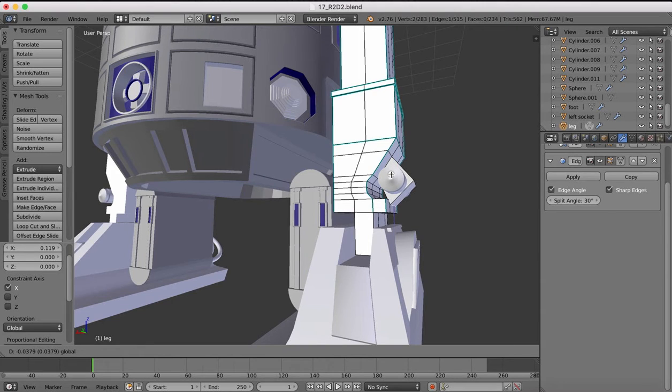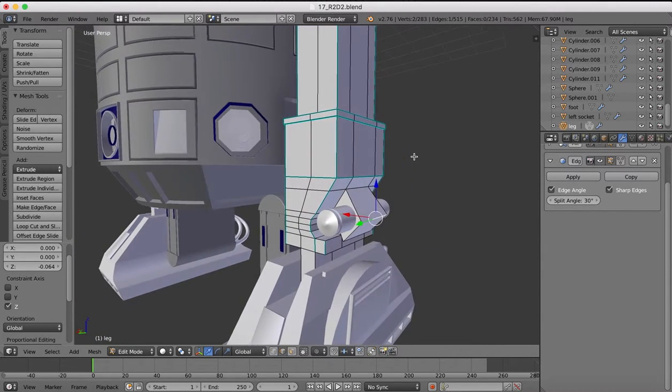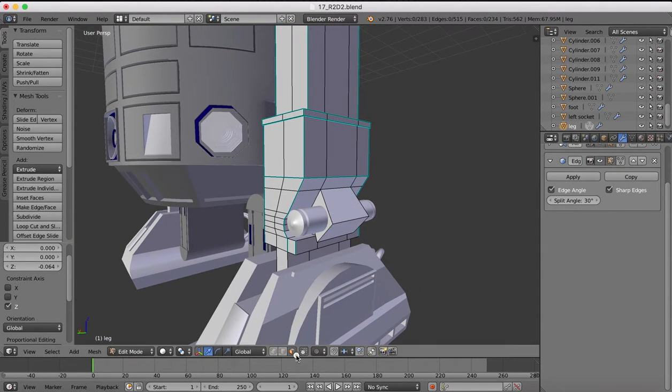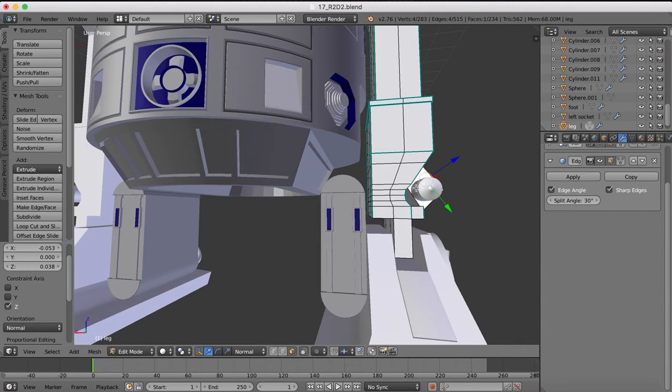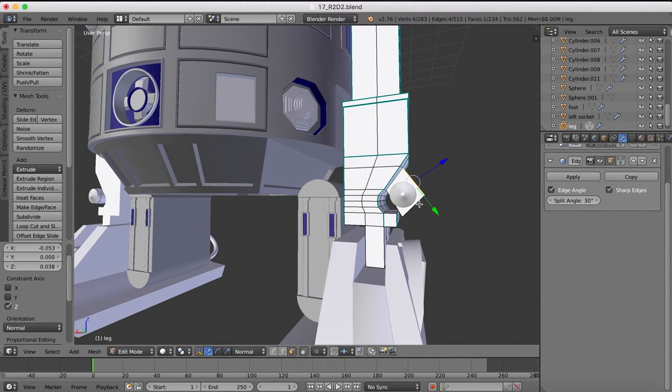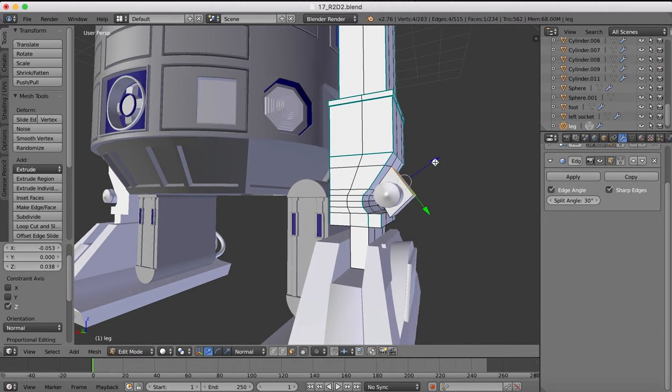Drag this edge up, out a little bit. So we've just got to position everything. We'll get hold of the face. We'll go to normal, so we can drag that face out a little this way. Maybe a little bit more.